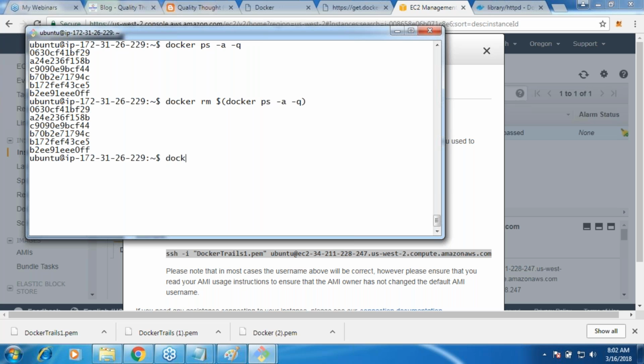Now if I do docker ps -a, then even my history is gone. See, if you have removed the container from docker ps, history is gone. So don't expect history after you remove the container. But till your container is alive, you would have everything. So shall we start the httpd again?